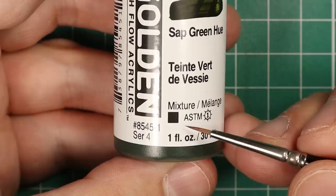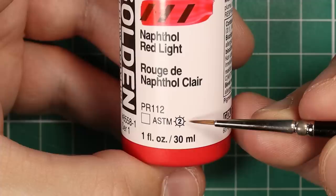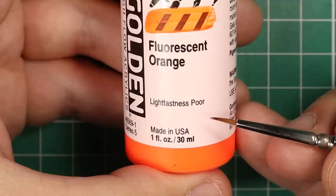This core here represents the light fastness of the paint, a property of a color or pigment that describes how resistant to fading it is when exposed to light.